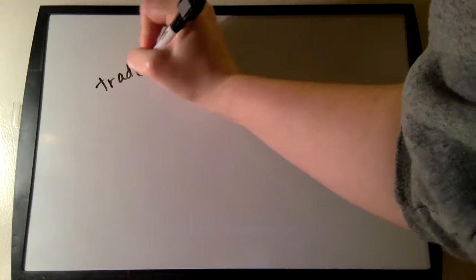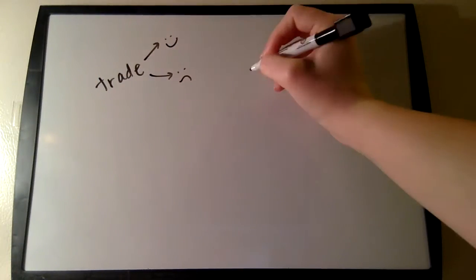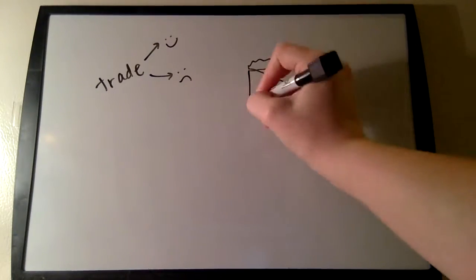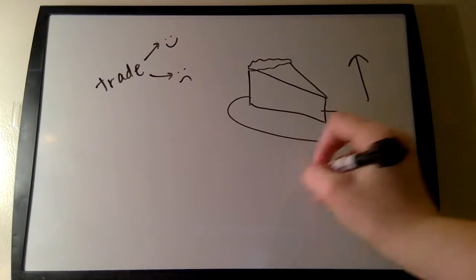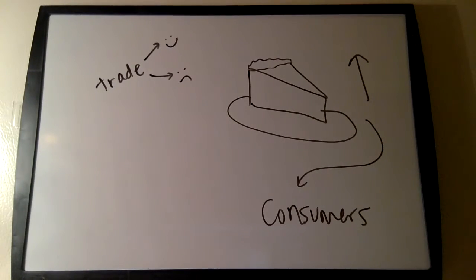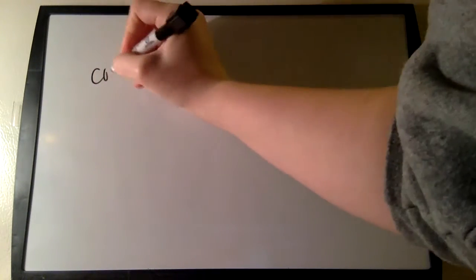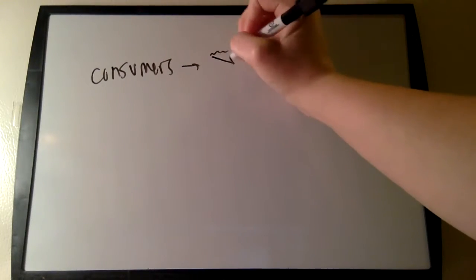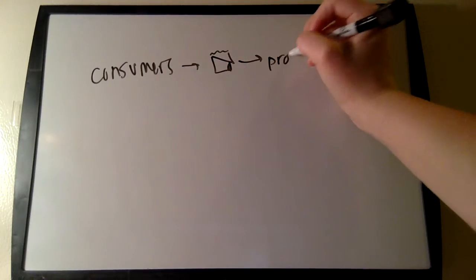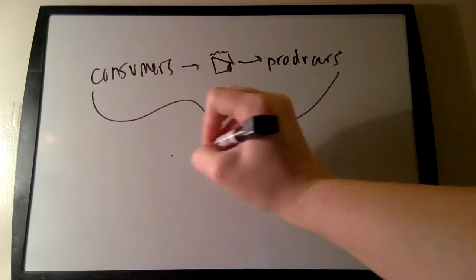This explains why some people support trade and some people oppose it. Even though the total pie got bigger, producers get an unfair slice of the pie when the country imports goods, and consumers get an unfair slice of the pie when the country exports goods. That being said, if the winning party uses some of their gains to compensate the losers, everyone could be made better off, and the pie is bigger for everyone.